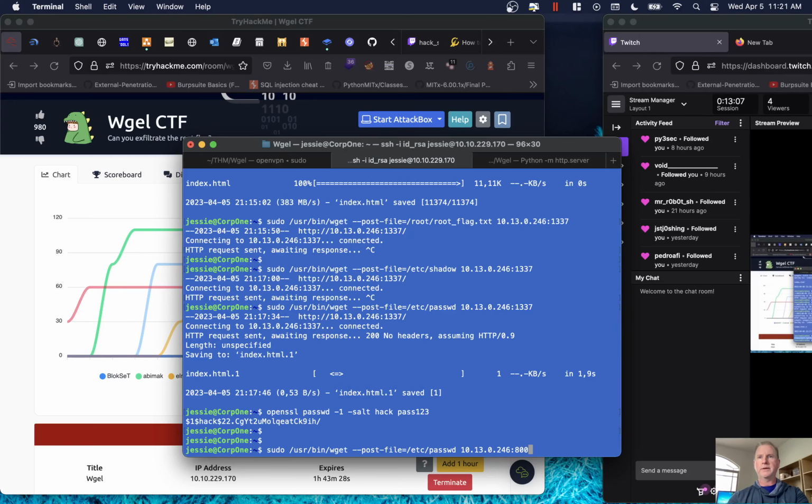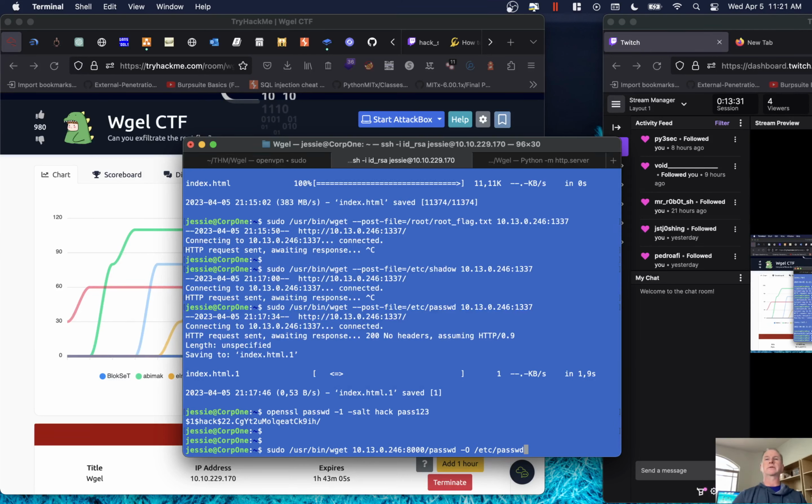Change around a couple things on this command because now we're going the other way, right? So we're going to grab it. What's the name of it? It's password. And then the only other change here is a capital O for output.